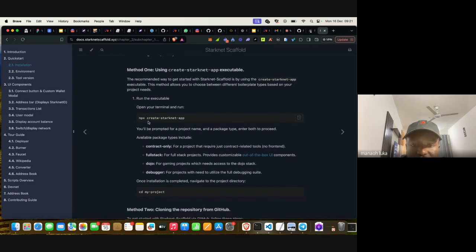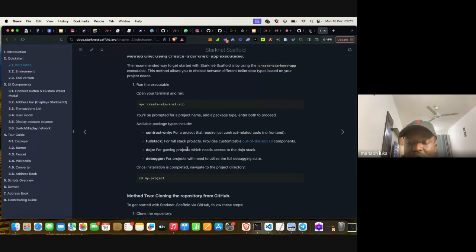So first, you just have to use npx create-starknet-app in your terminal, and then you'll be prompted for the package name or what type of stack you want to work with. Are you going to build a contract only application, meaning it's going to spin up a project where the template is only for a Starknet contract? Or are you going to spin up a full stack application? For a full stack DApp, it's going to give you both the front end repo already spun up and also the Dojo smart contracts repository. So both are going to be spun up on this full stack.